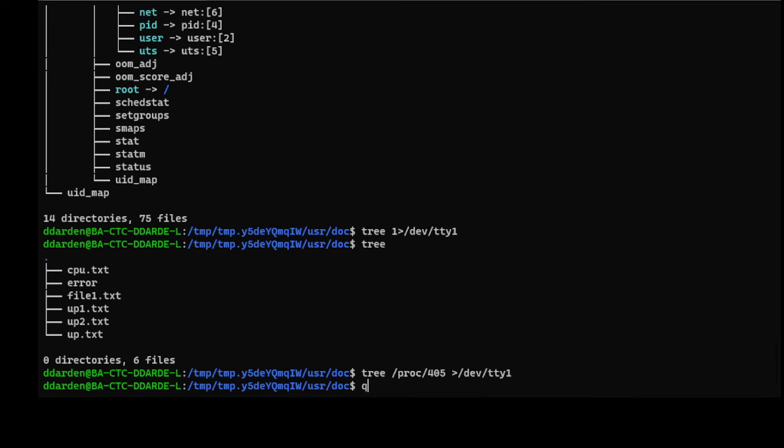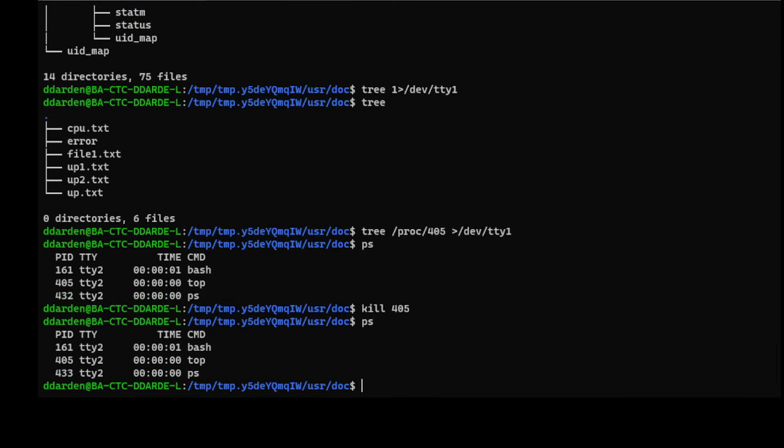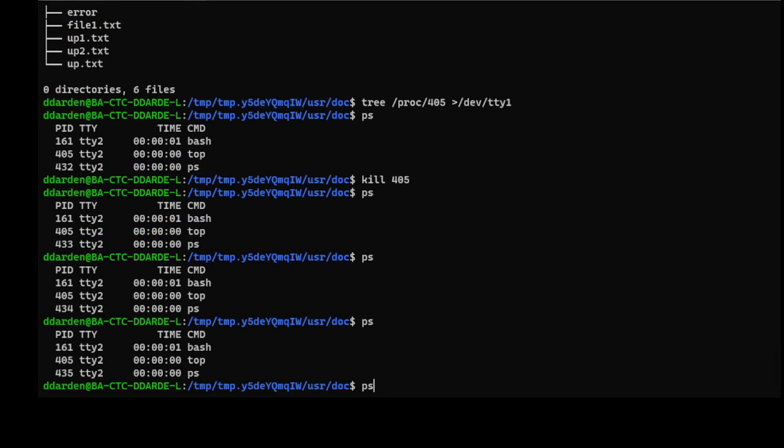So when I use that process job and I see what processes are running, this shows me the execution time as well. And I can use a program like kill, which would send a kill signal over to, in this case, my top process, and I'm just going to kill it. It's going to take a little bit to kill it.